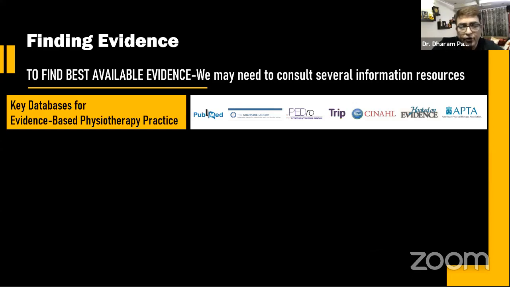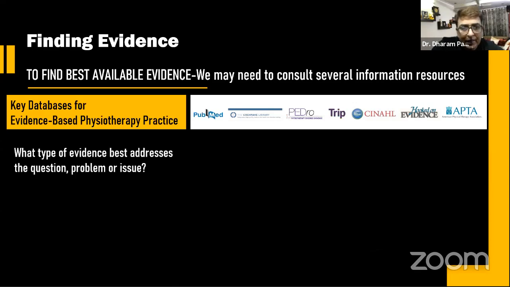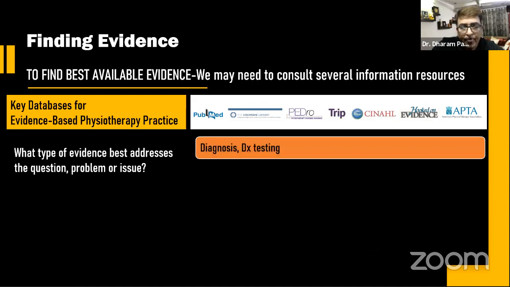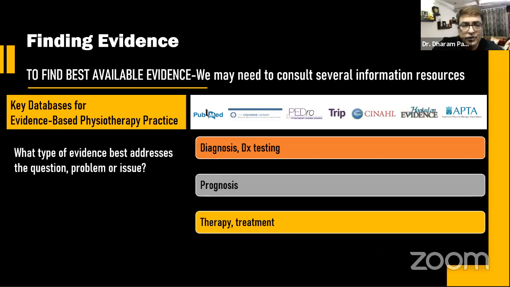We'll use the most popular one, PubMed, and I'll show you how we can go ahead with searching for this evidence. Before we begin the search, we have to be sure what we are looking for. Am I looking for diagnostic efficacy, that is, which diagnosis, test or investigation is best for a case? Or do I look for prognostic evidence, the prognosis of this patient, this particular therapy or treatment itself?